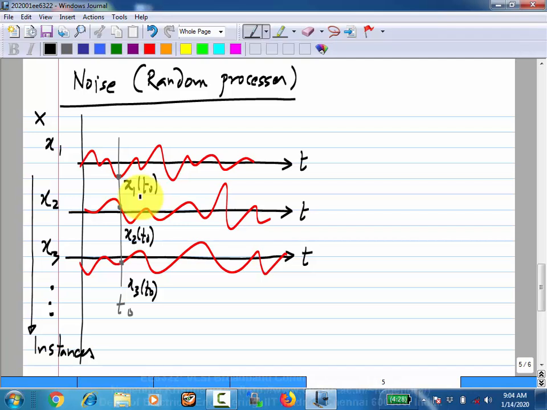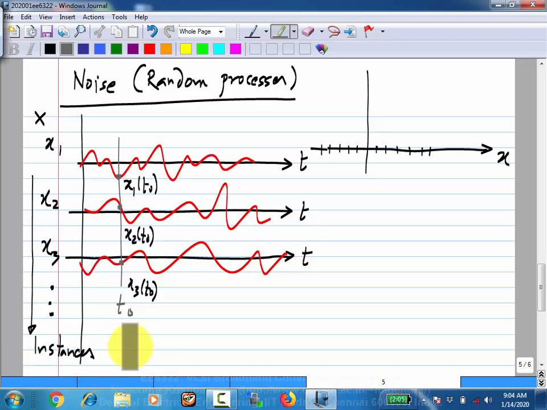You know what a distribution is, right? So when you have this, this is the value of x, and let's say you subdivide into bins. I mean, you know what a histogram is. So you have many instances here. You look at how many instances have value that falls in this bin and how many instances have values that fall in this bin, how many instances fall in this bin, and so on. So that's what a histogram is.